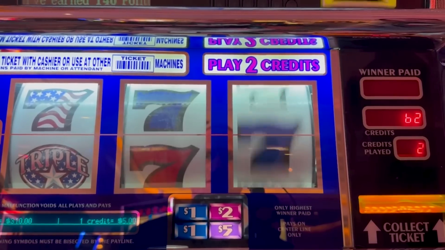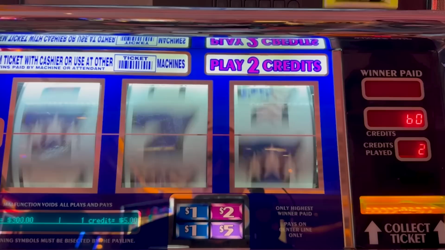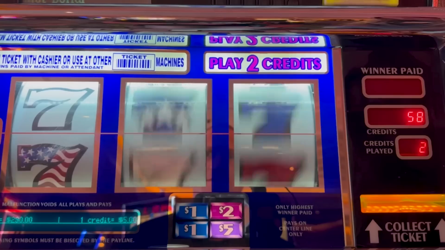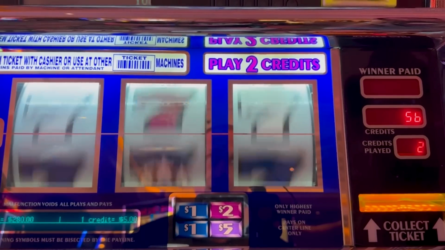This triple star machine is at the Park MGM, just outside the high limit room, down a little ways, if you want to find it with the different denoms like this. Of course, we're not having a lot of success on it, so you may or may not.